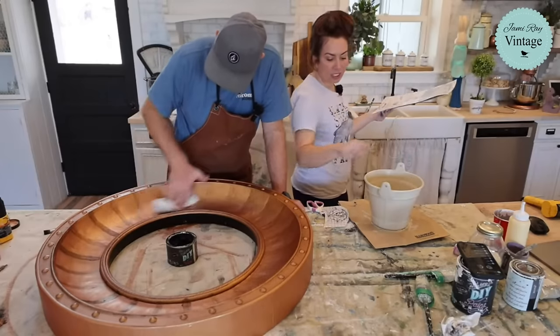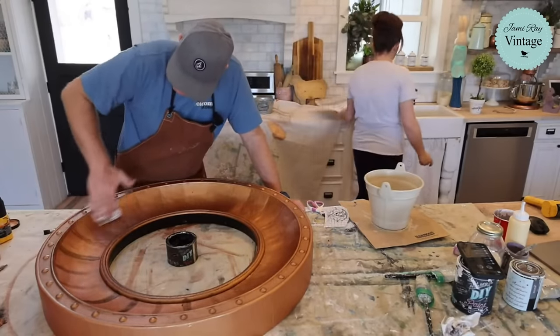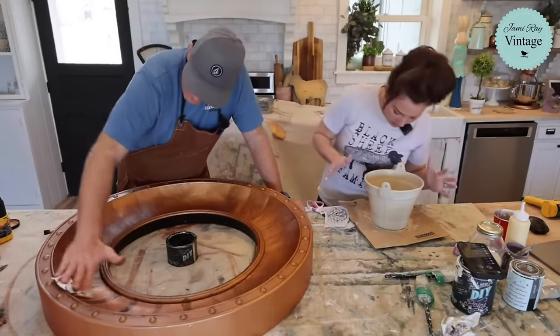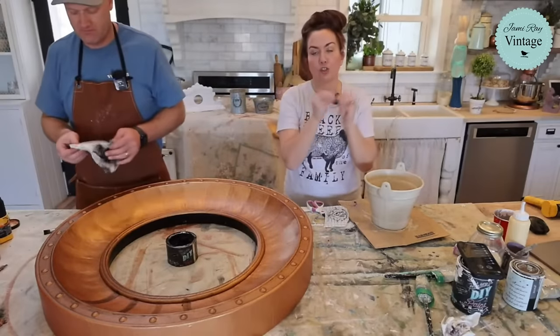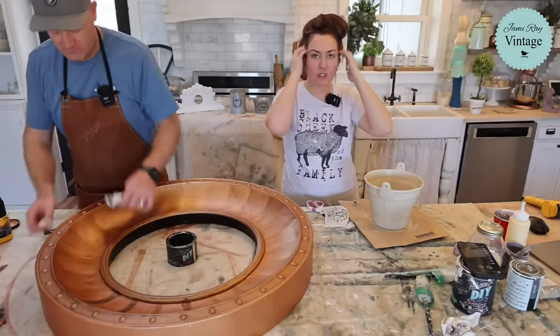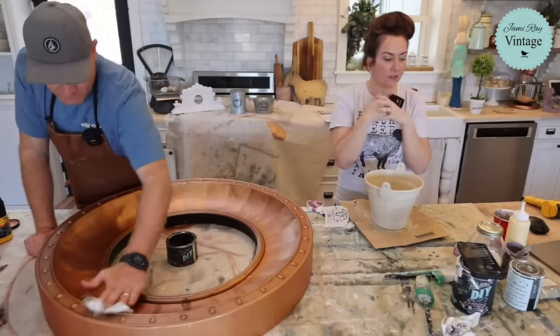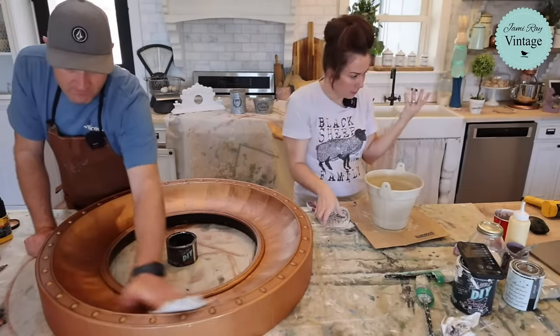I might eventually lightly distress to bring out some of that white underneath. The reason why we painted this is it had a big crack in it and nobody wanted to buy it at the thrift store. I can't even tell you where, oh, it was right here. Zeb super glued it. It's perfect. You can use it for decor now, just the way you could have before. But sometimes if something is cracked and broken, people don't want to fix it.